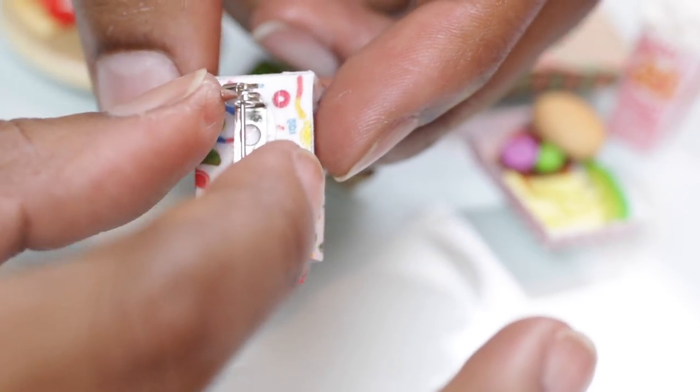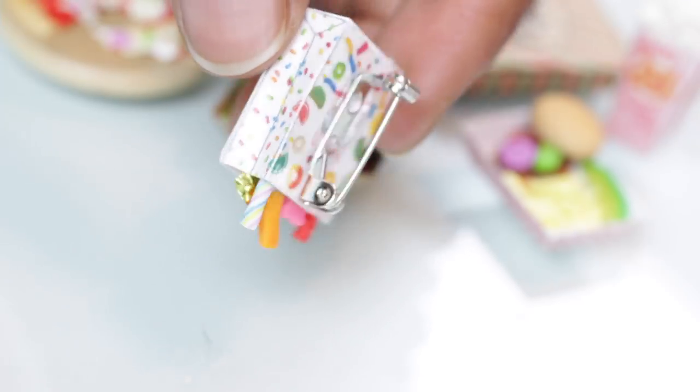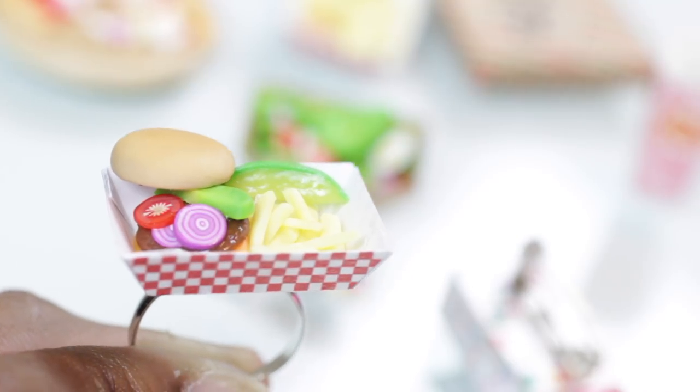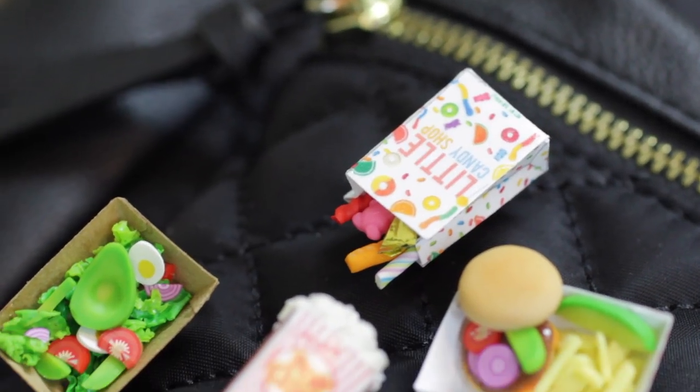And don't forget to clean away any excess glue by just wiping it off. So you can turn these pieces into earrings, rings, charms, brooches, or pins.